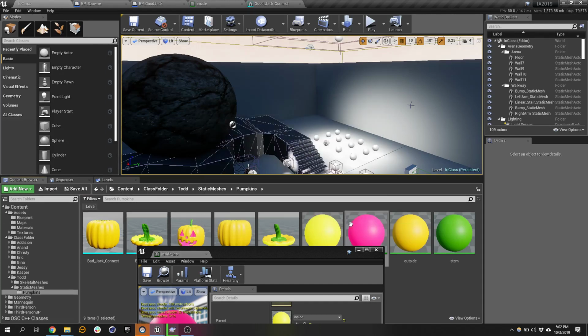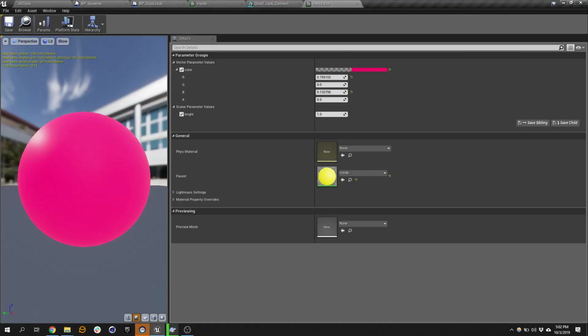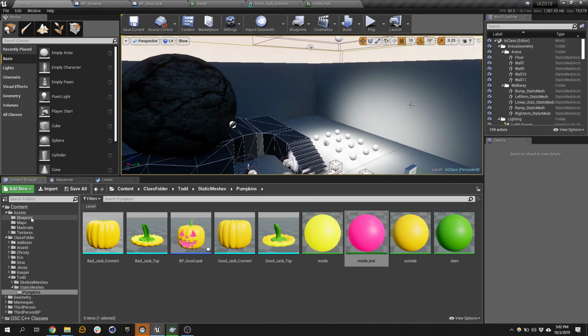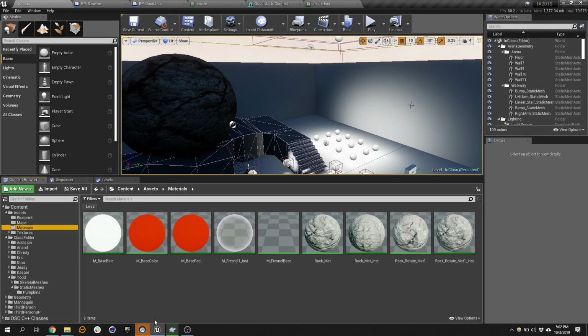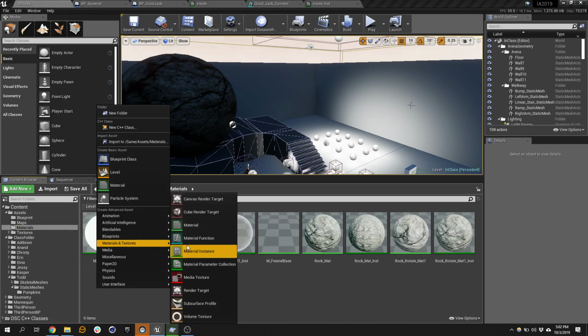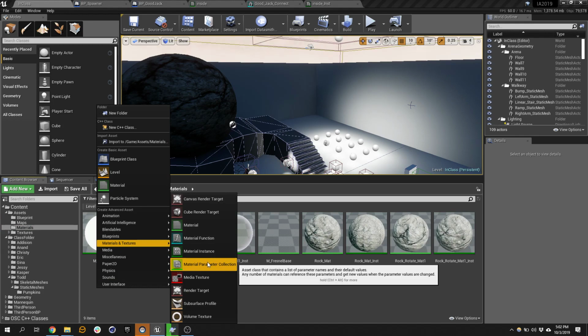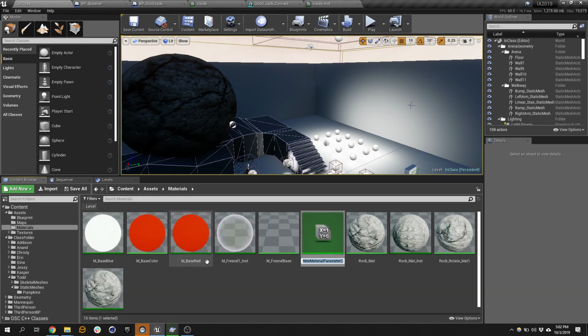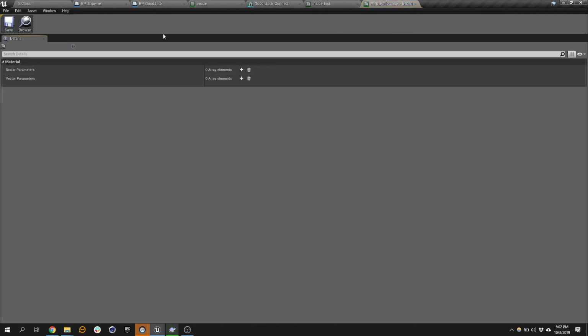The second half of this semester is going to be so easy because we've done all the hard stuff the first half. All right. I'll make this for everyone. This will be my assets, materials. I'm going to create a material parameter collection. And this is like a function library. This is an MPC, and this is Halloween. This is every single variable we want any material to pull in the entire project. And I'm just waiting for us to start adding them in.